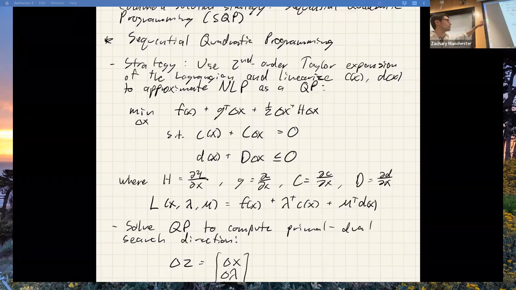So the gist here is what I'm going to do is say, if I linearize the inequalities, it becomes a QP, and I have lots of nice, efficient, well-supported QP solvers. So what I've done here is basically taken the annoying hard part about the inequalities and pushed it down into some lower level QP solver that I have. So if I have a QP solver, I can generalize Newton's method to this inequality constrained case by approximating everything and then turning the nonlinear thing into a QP and just calling a QP solver.